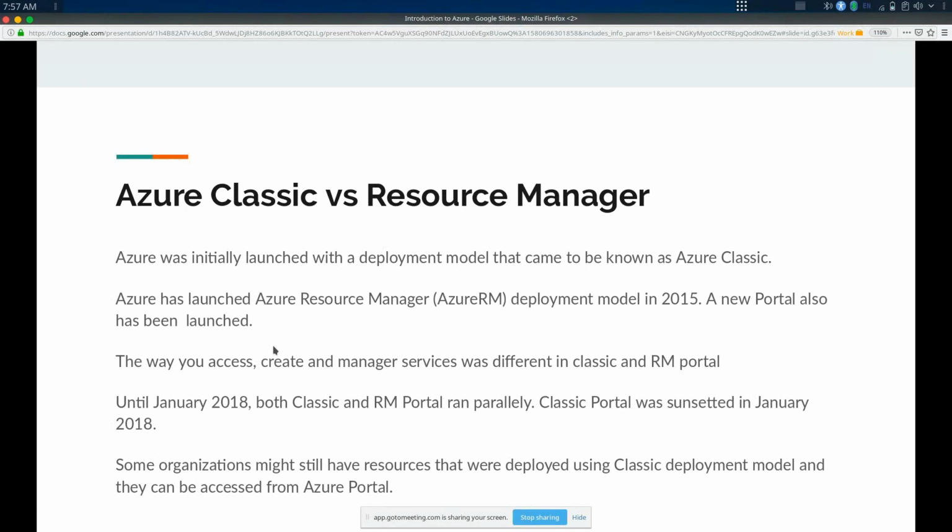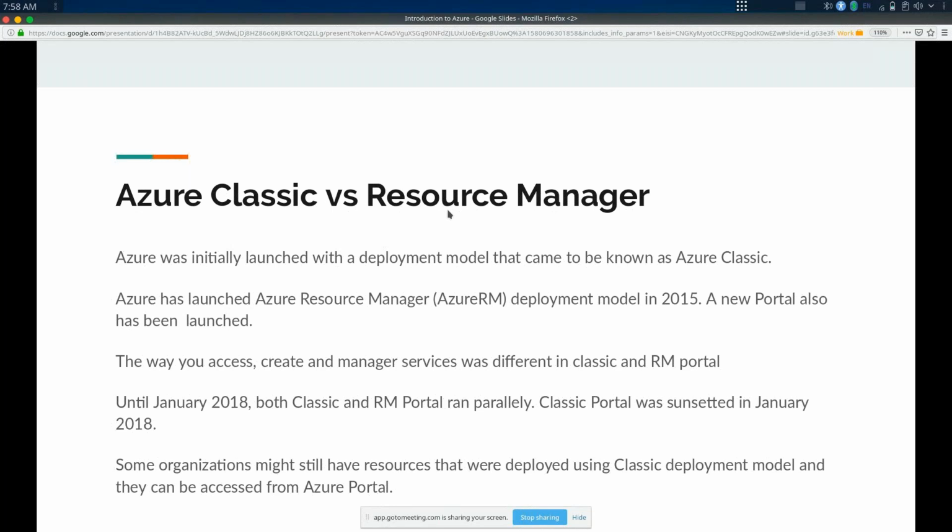Over a period of time, people started migrating to Resource Manager because it is much easier to manage. Then they slowly started discontinuing Azure Classic, or Azure Service Manager. Finally, I think in 2018, they stopped using Azure Classic. There is only one portal, Azure Resource Manager, today. We need not worry about Azure Classic today, because it is not in use anymore. But there might be a very odd chance of one or two resources still being created in the Classic model, but you can access them through Resource Manager.